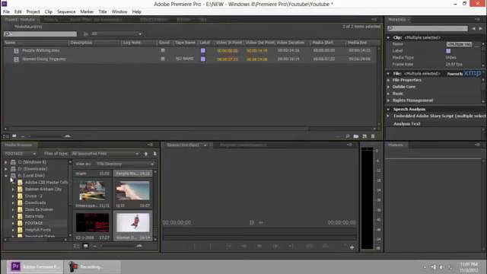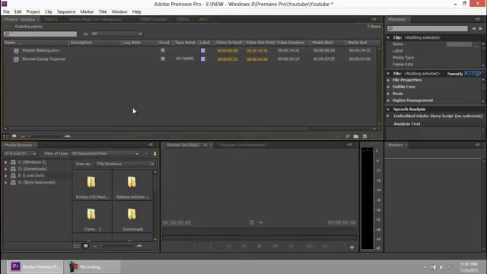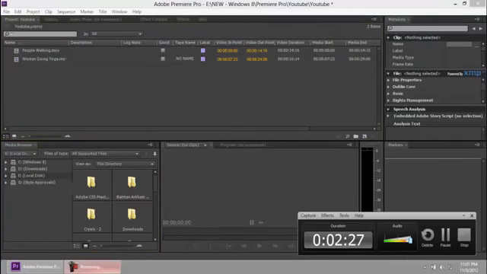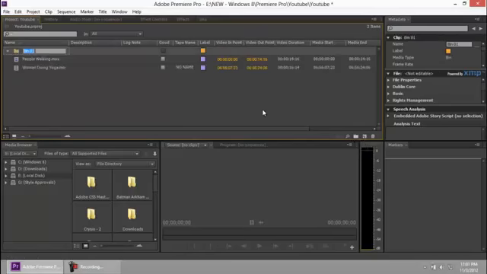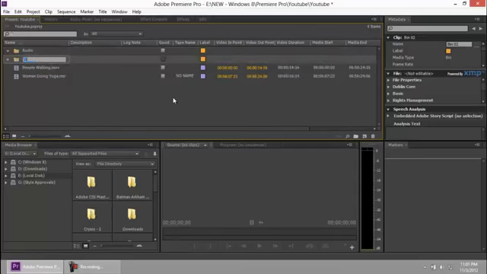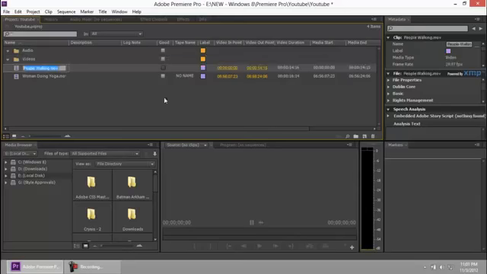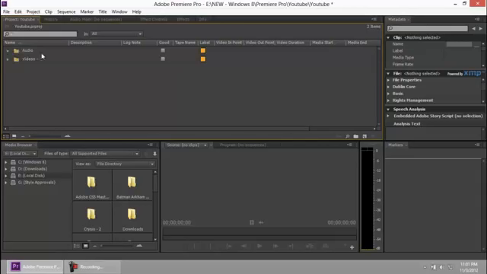Okay, so that was good. This workspace also allows you to be organized, because when you are importing lots and lots of footage, you have to create different kinds of bins, like one bin for audio, one bin for video. So it really helps you keep track and stay organized with the lots of assets you may have when you're working with a particular project. In that way you stay more organized.